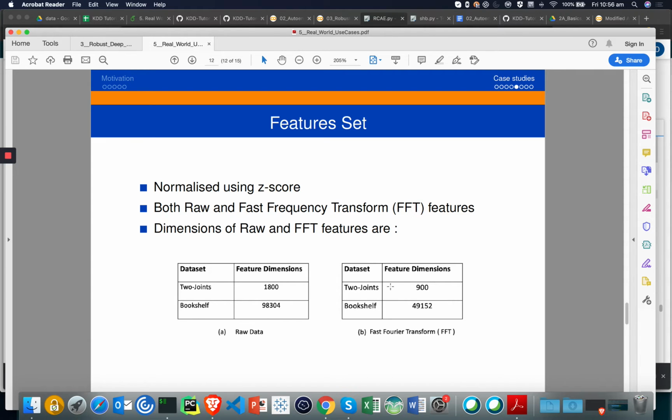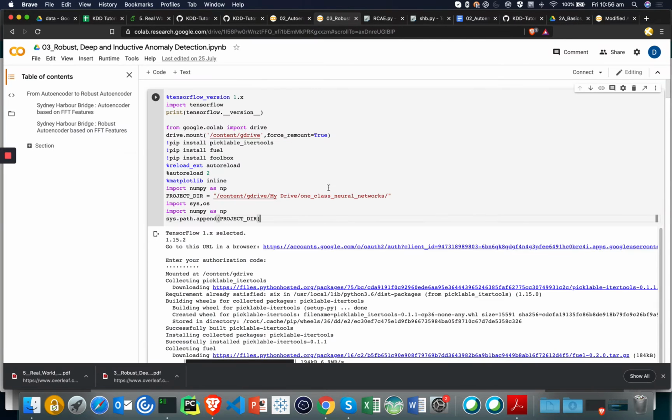So let's hop on to the Google Colab notebook. If you have not seen the Google Colab setup instructions, I kindly request you to visit the video where you can find instructions on how to set up this Google Colab environment to execute the experiments.